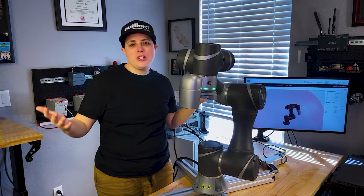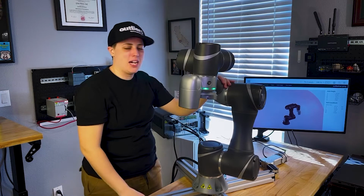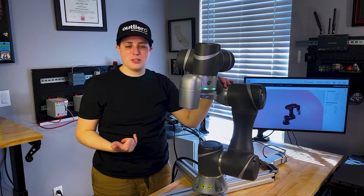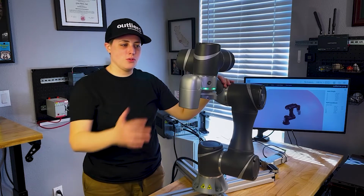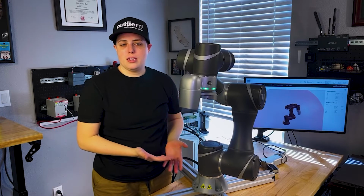I sort of have a new box to unbox today. Obviously, I didn't actually get this out of the box, but I was so graciously offered to borrow it from my distributor, E&M, who stocks these robots. And this robot is a collaborative robot called a Techman.